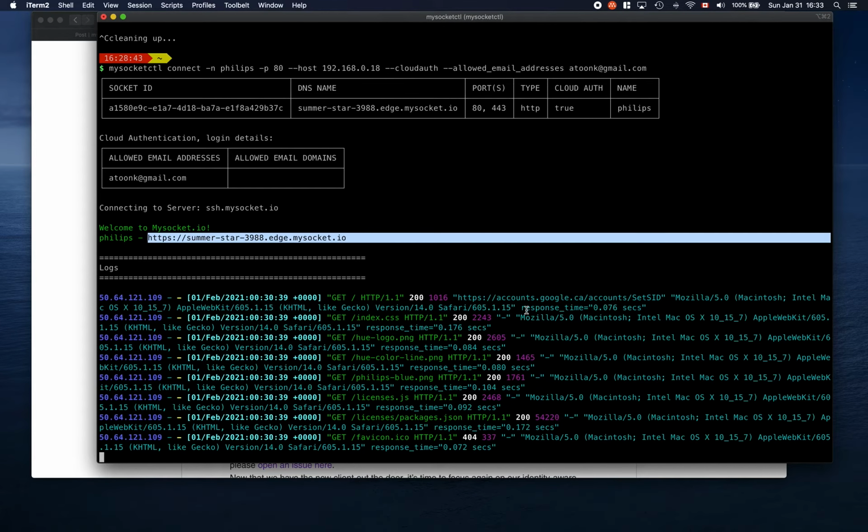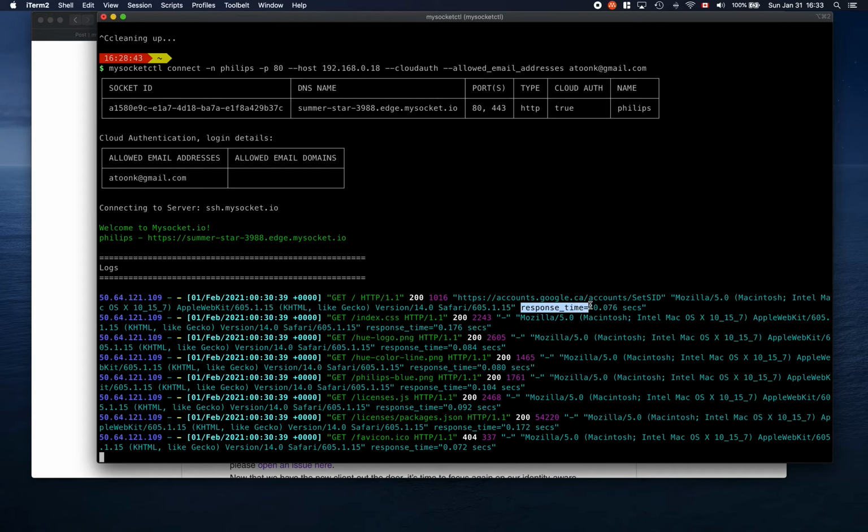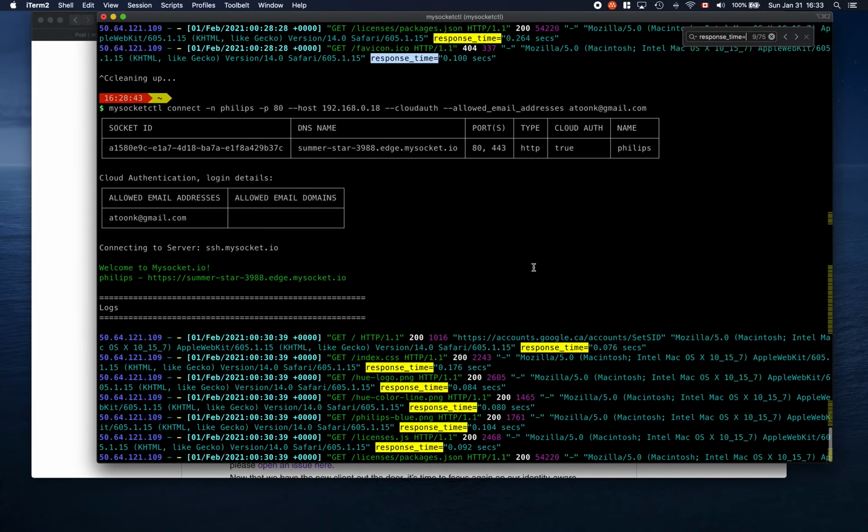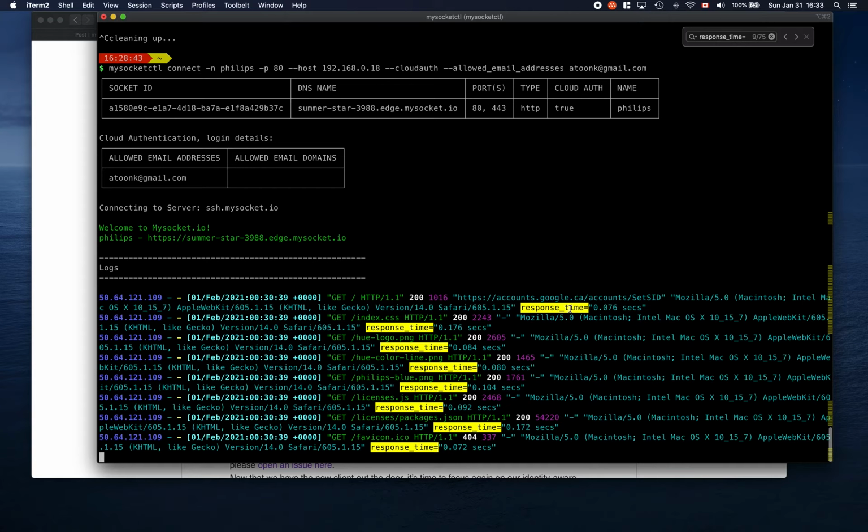And so I want to point you to this line item that shows up in every log file. I'm going to highlight that. It's called response time. And it will report how long it took for our proxy servers to fetch the results from the origin over this secure tunnel. So you can see here some numbers. You can see it's roughly between 70 milliseconds and 100 milliseconds.